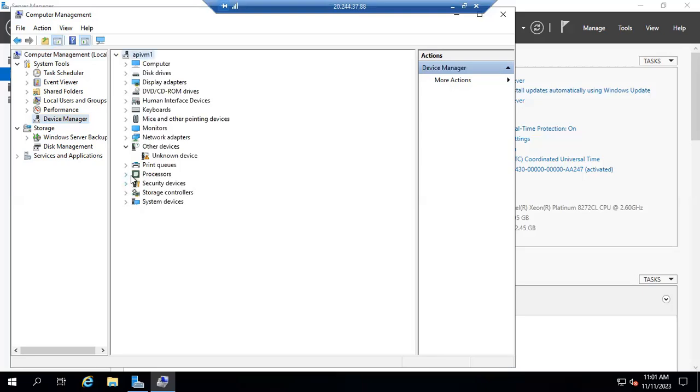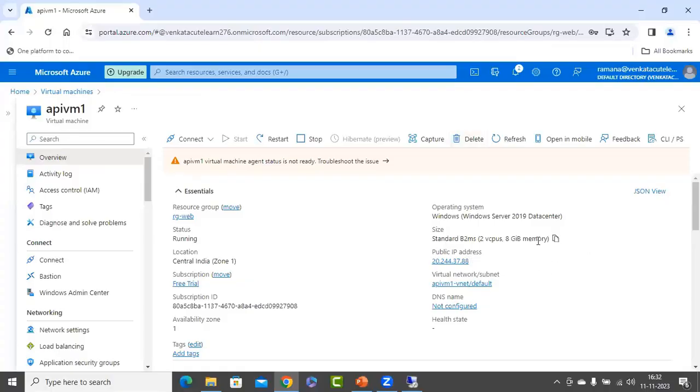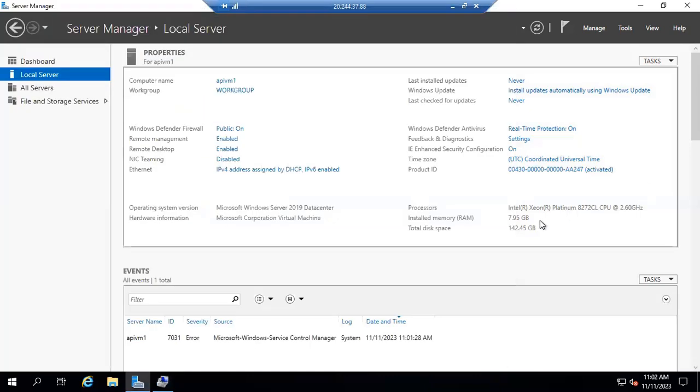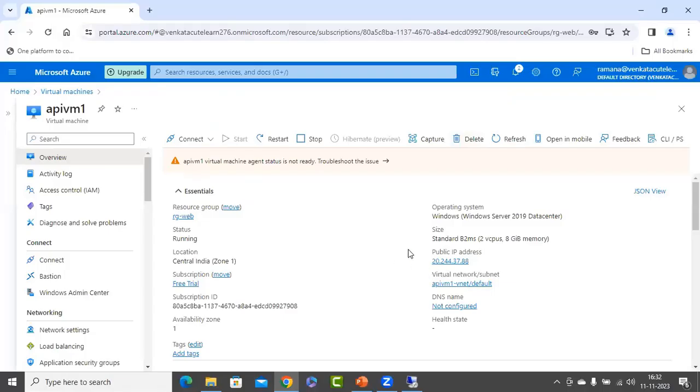When I go to processors, we see two processors, as it has been allocated 2 CPUs with 8 GB RAM. So when I log into the guest operating system, we see two processors with 8 GB RAM allocated. Now I want to change this size.